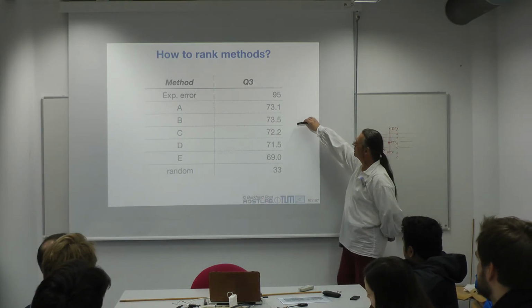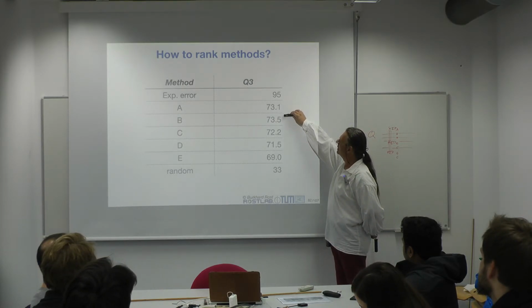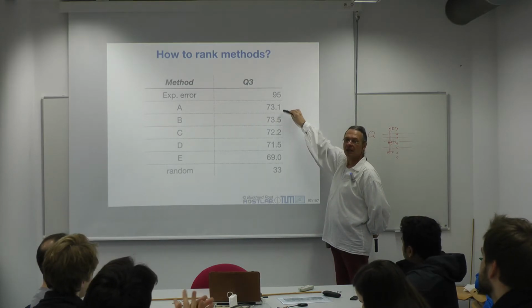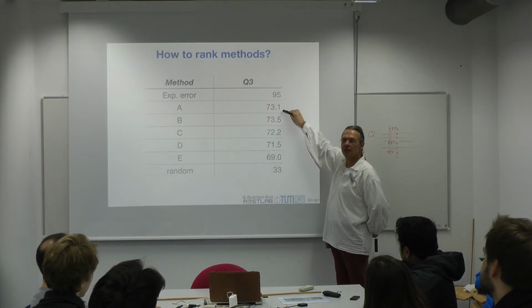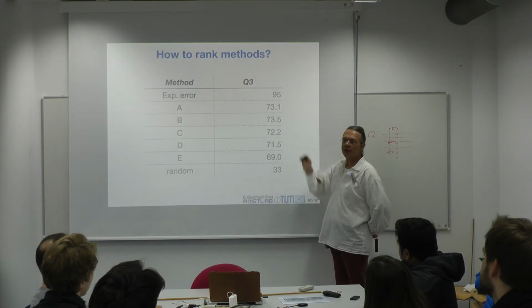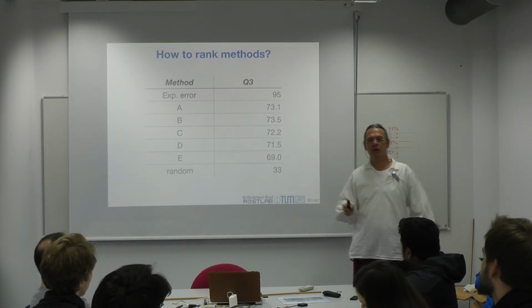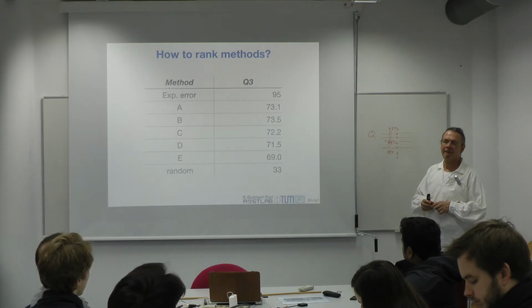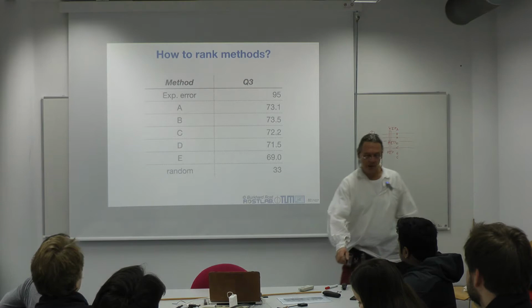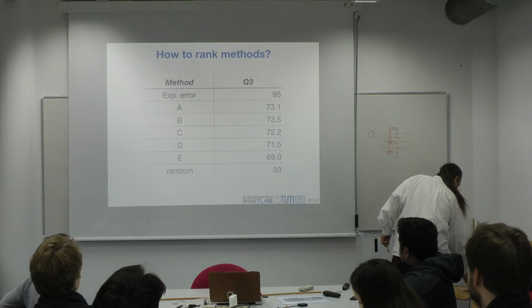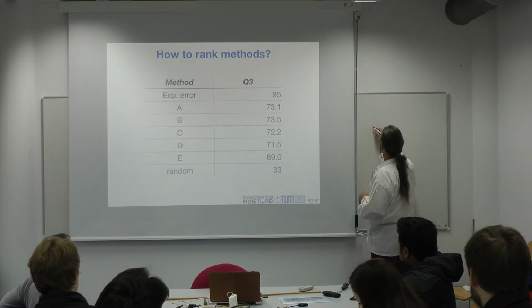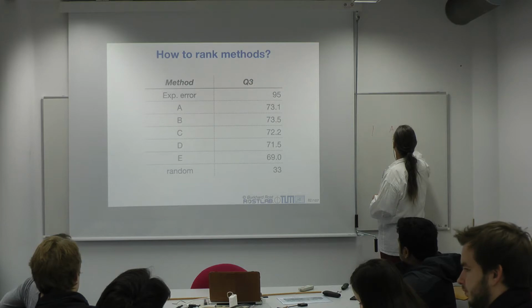So let's begin there. Sorry for interrupting you, Ole. Since I cannot distinguish between these two, this is numerically the highest, but I cannot distinguish it within one standard error from method A. So I call method A and B performing equal, they tie on rank 1. And then what? How does it continue? Can somebody else take over? So we have rank 1. Let's just write it down. One is A and B.